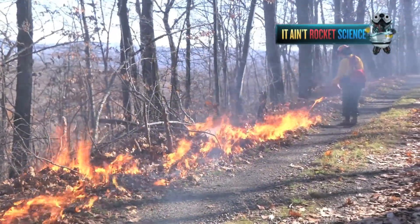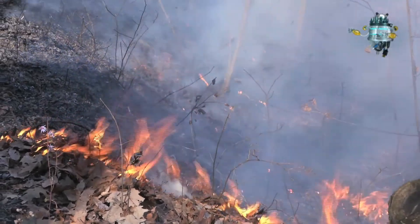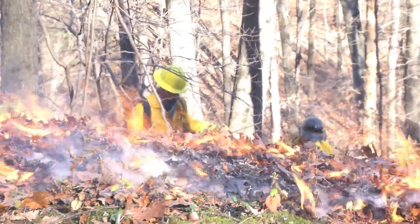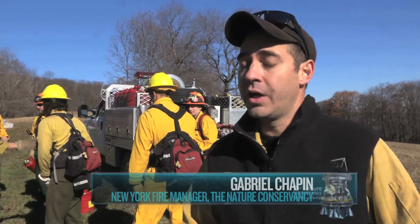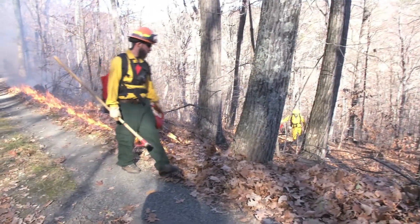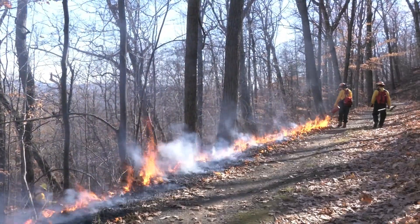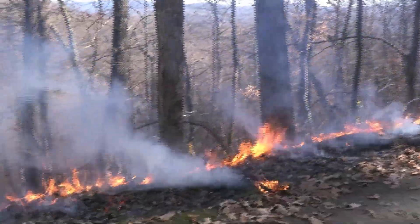While many of the trees are already fire resistant, the flames help clear the forest floor and kill off invasive species, making it easier for acorns to take root and grow into the chestnut oaks that are an important part of the preserve. Removing that blanket of leaves and dry limbs serves as a safety measure as well — we're consuming the fuel: the leaves, the dried brush, the shrubs that accumulate over time. The Nature Conservancy organizes burns like this across the country, often in partnership with other preservation organizations.